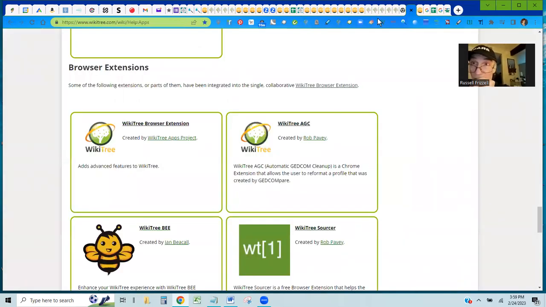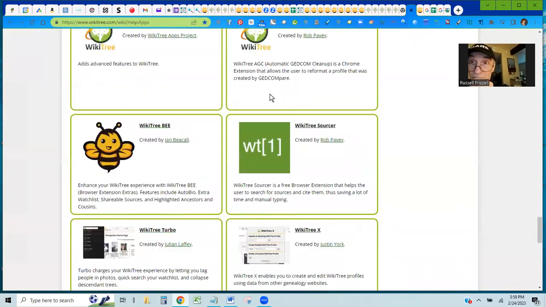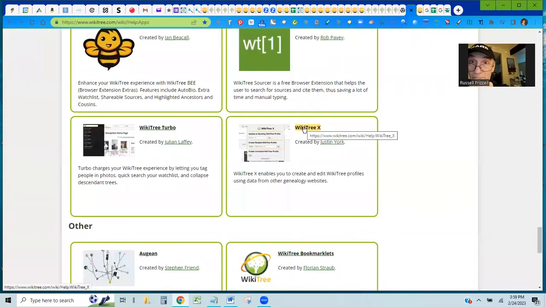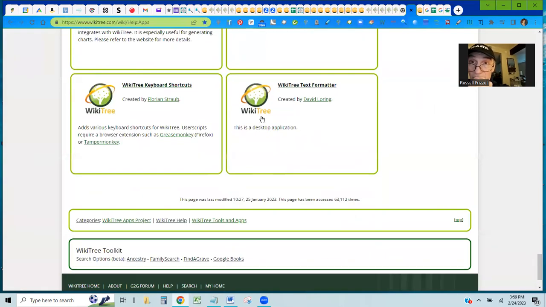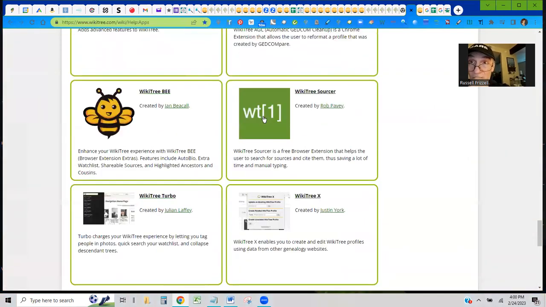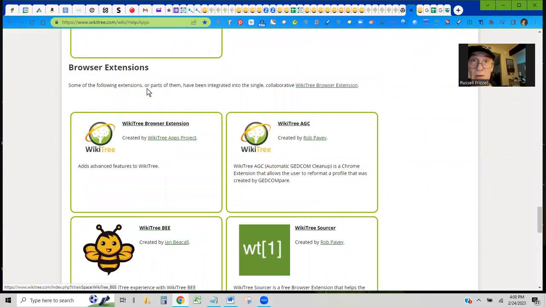Okay. So that is WikiTree X. And that is one I would suggest you add to. There are others that create biographies, that create sources. I don't like the way these sources come up. Sometimes they create suggestions, which isn't good. You can play with any of them and see how they work.